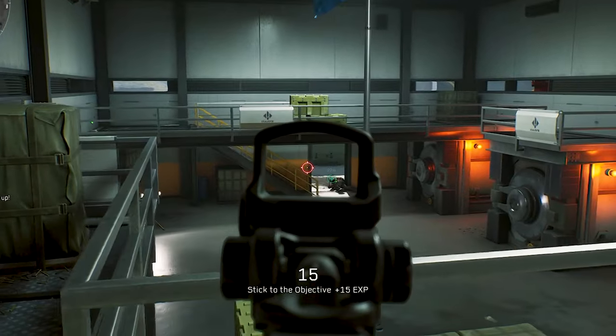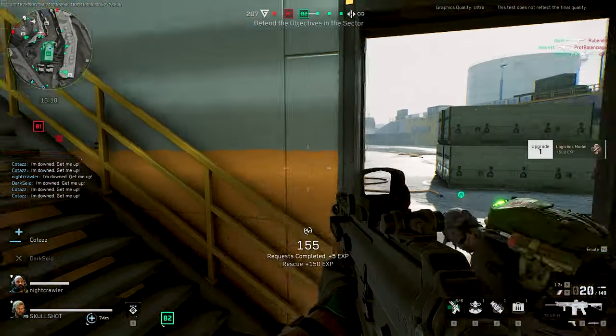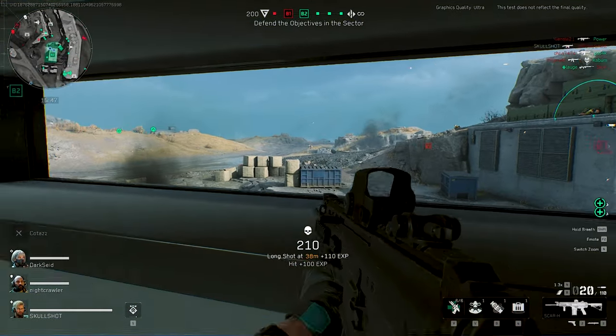How are they on us? How? When did they get here? Right, I'll help you real quick. There you go. Get up. Okay, at least I helped a teammate there.